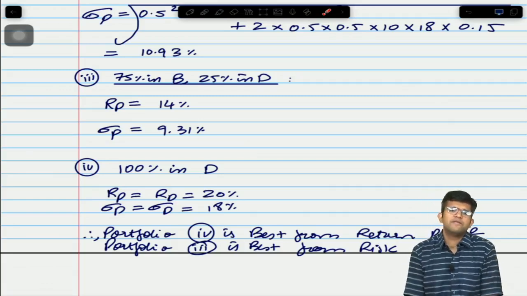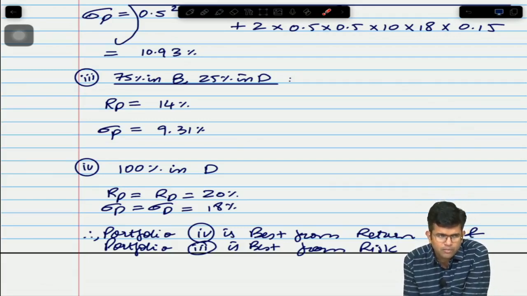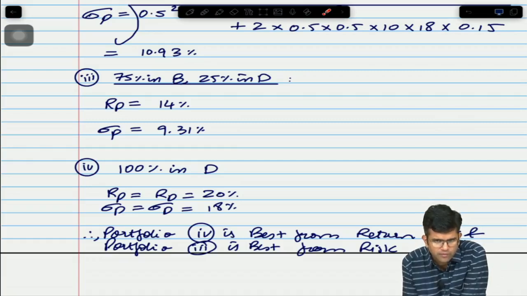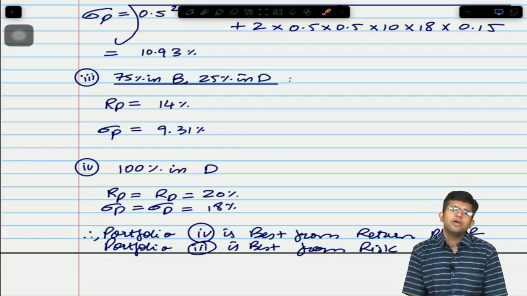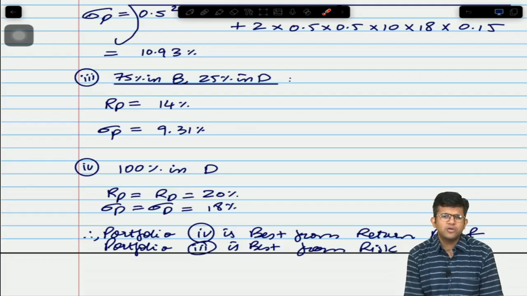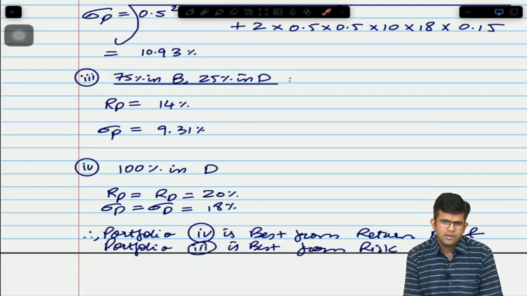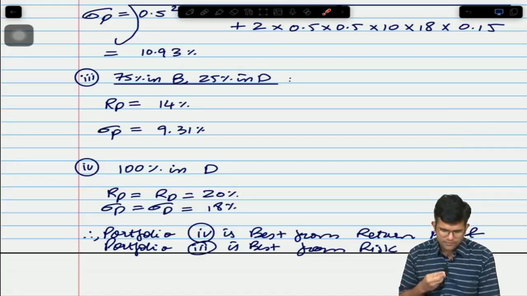I am giving everyone 5 minutes. Go to module number 2. What is module 2? Risk and return of a 2 security portfolio. Just check. Read it, please. Everyone. In fact, module 1 also you can read, just the formulas. I will ask you questions. We will revise and then we will start because a big gap has happened. Everyone, please. 5 minutes.